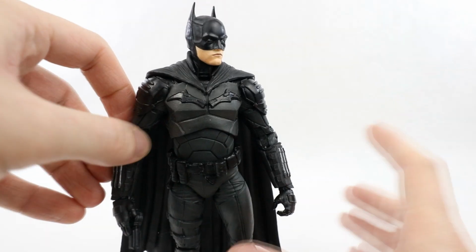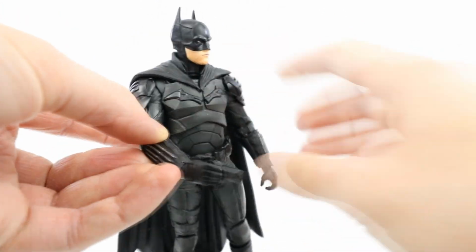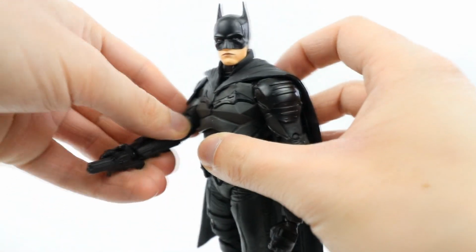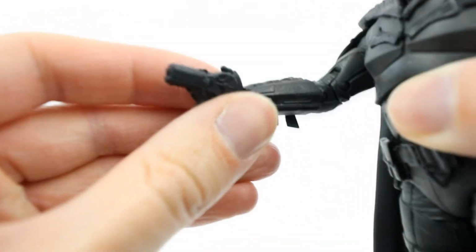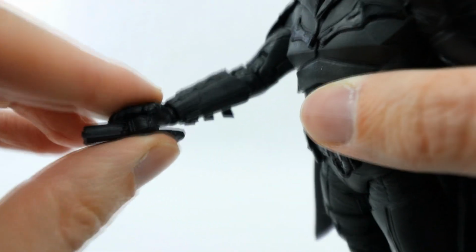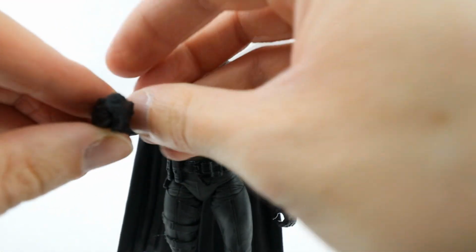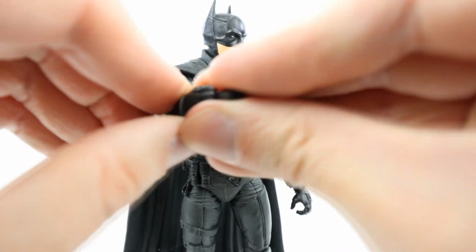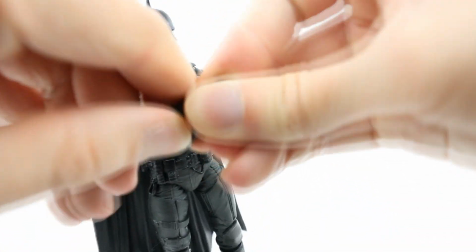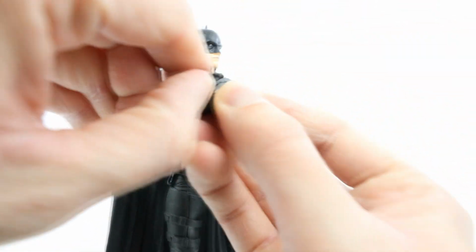I love it. Now, in terms of Batman's actual accessories, he does come with a grapnel launcher, which, as you can see in this hand, is an open kind of karate chop hand, so I don't know if it's actually attached to his gauntlet or his wrist, or if he is actually supposed to be gripping it, but either way, it attaches to his hand, straight into his palm, very tightly. What the? Let go.